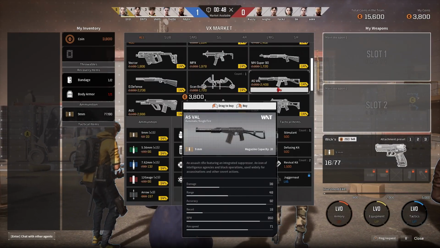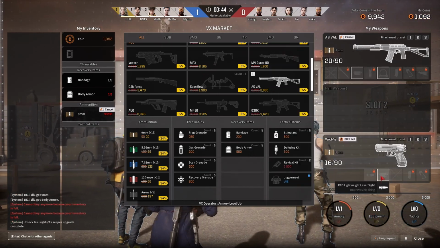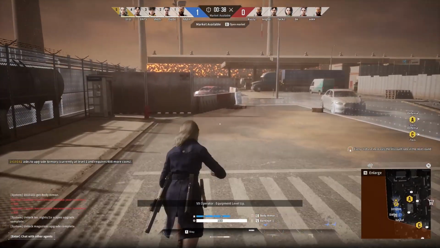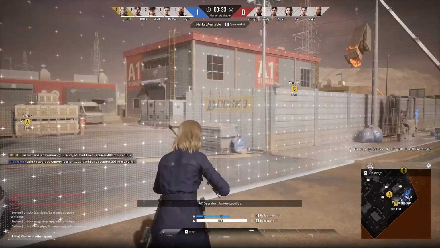Also, one of her abilities is that if she gets downed, she can still use her primary weapon. But the only con is that you have to constantly use your signature action. So for the whole game, you have to just use your mouse wheel down. That's the most annoying thing.